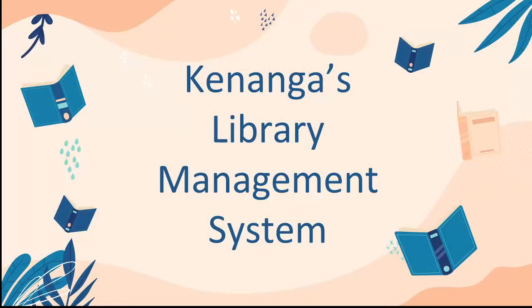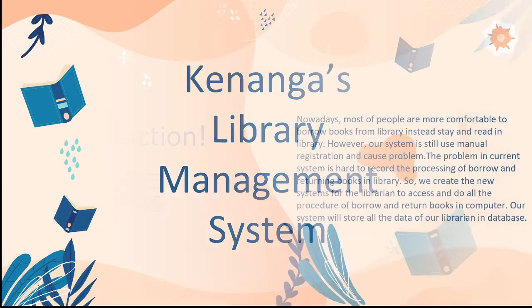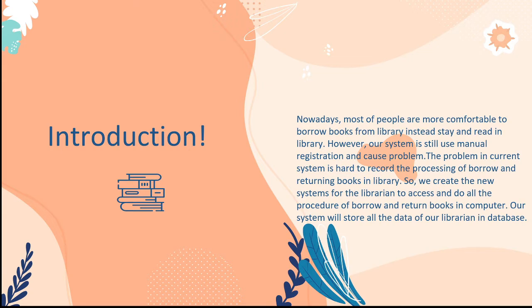We are from Kenanga Library. A library is a common place where people spend their time with books. Nowadays, most people are more comfortable borrowing books from the library instead of staying in and reading in our library. However, our system still uses manual registration and causes many problems. The problem in our current system is that it is hard to record the process of borrowing and returning books in the library.